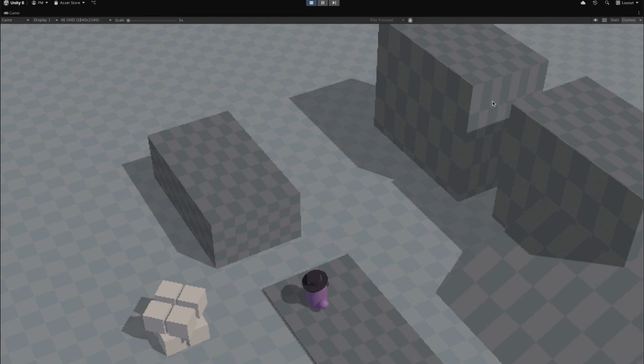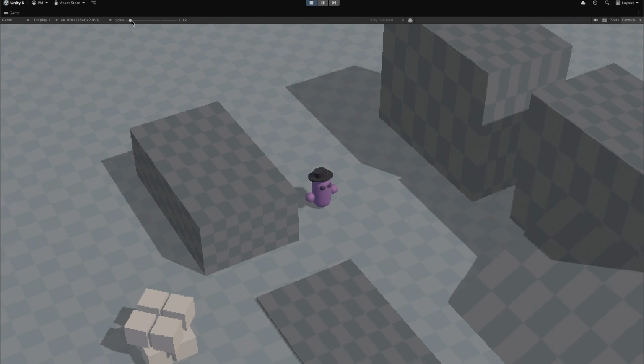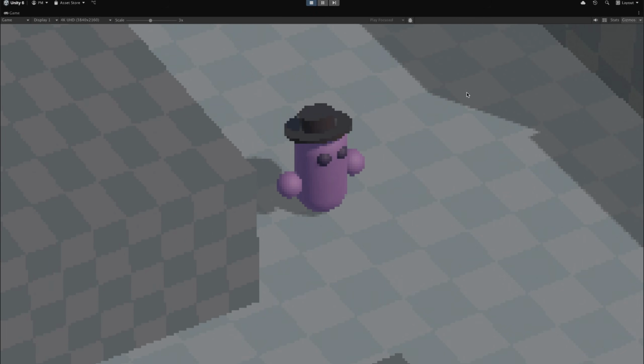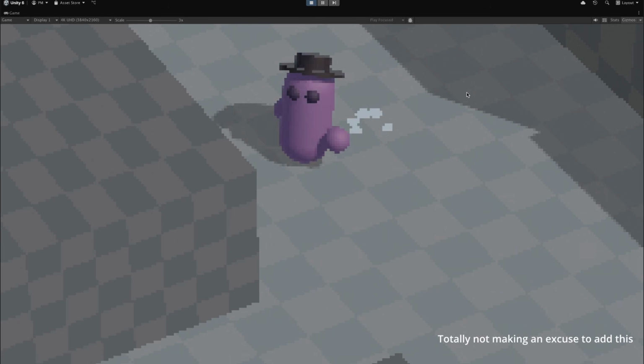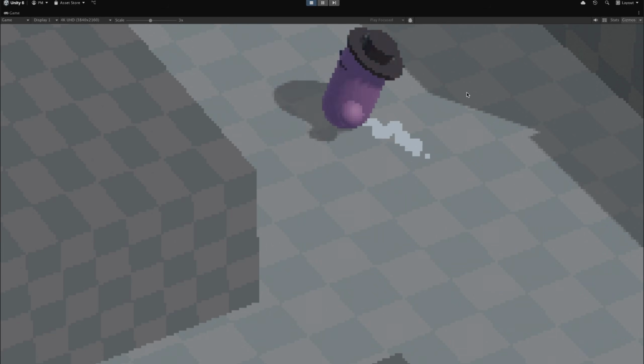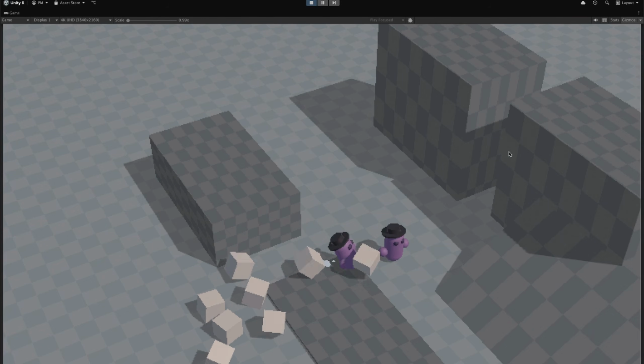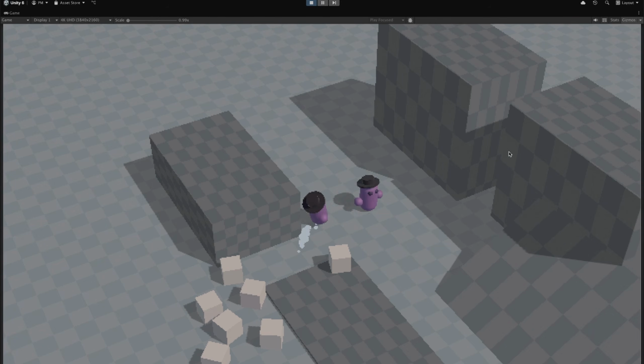With a rapid fire, we've got the character facing the direction of their velocity. A foot fart particle system where their start size is based on the velocity's magnitude, leaning back opposite to their velocity, and then adding a sine wave to get a nice bobble effect. An arm swing animation also based on their velocity's magnitude. And finally, and most important of all, eye blinking, because I just think it's fun. Plus that it shows that our controller doesn't have to be in direct control of our effects all at the same time. I'll expand more of this in a bit. Putting all of these together, our sense of speed is a lot more defined, I think it looks nicer, and it feels better as well.